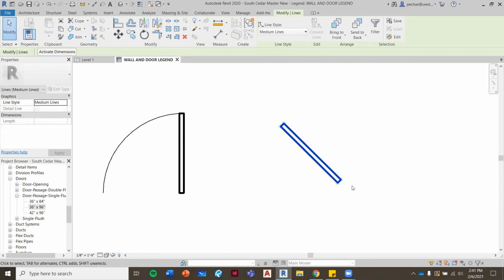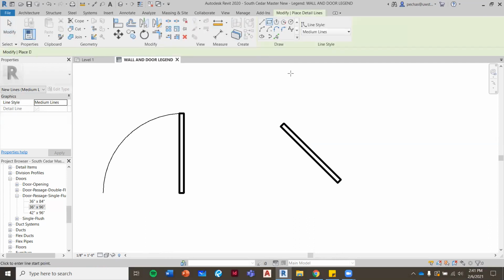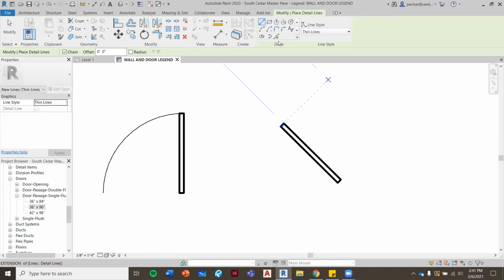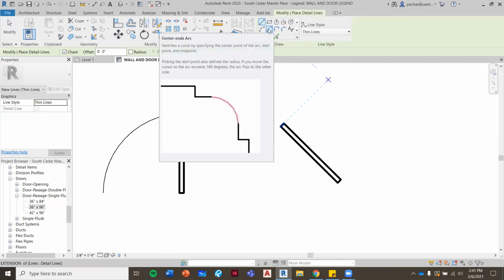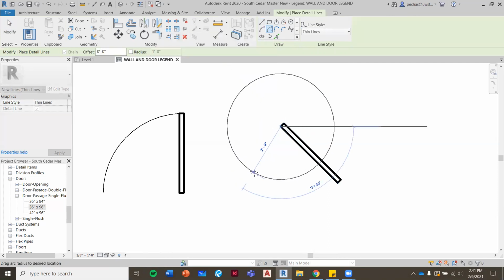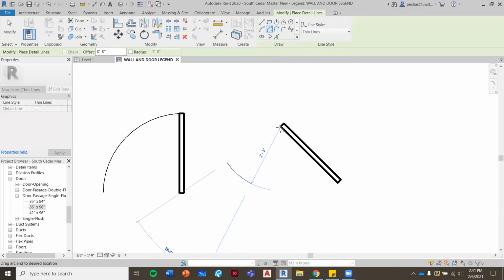And then go back into my Annotate tab, Detail Lines. Now this I want to be a thin line. And then I just want to do a little arc, and I'm not sure which will be best here. I'm going to do center ends arc. All right, we'll see what happens here. I don't think this is what I want. No, that's not what I want at all.